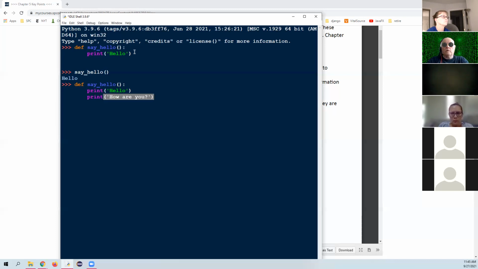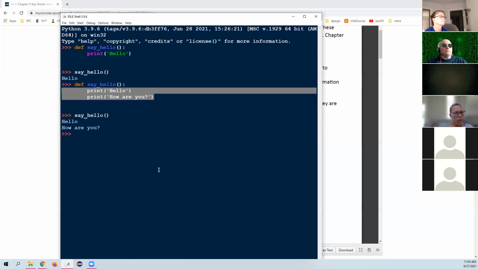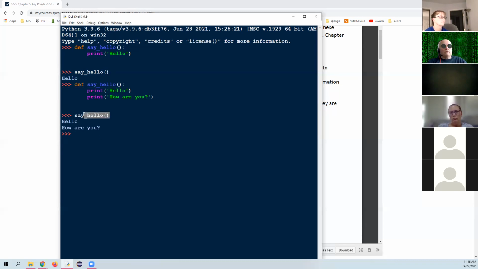Just do how are you, which is kind of silly, of course, but now I've redefined the function. Now, if I run it again, which I could do by entering this again, now I get 2 lines of output. So I could have thousands of lines in here indented underneath say hello, and they're all going to execute when I enter this.